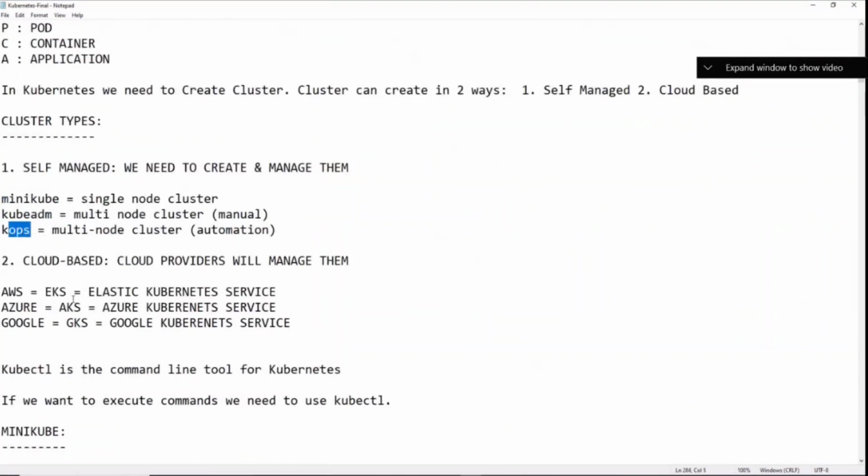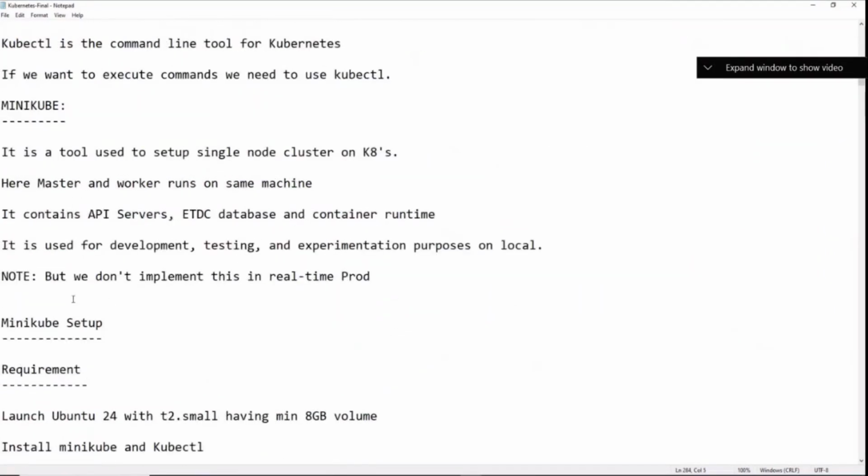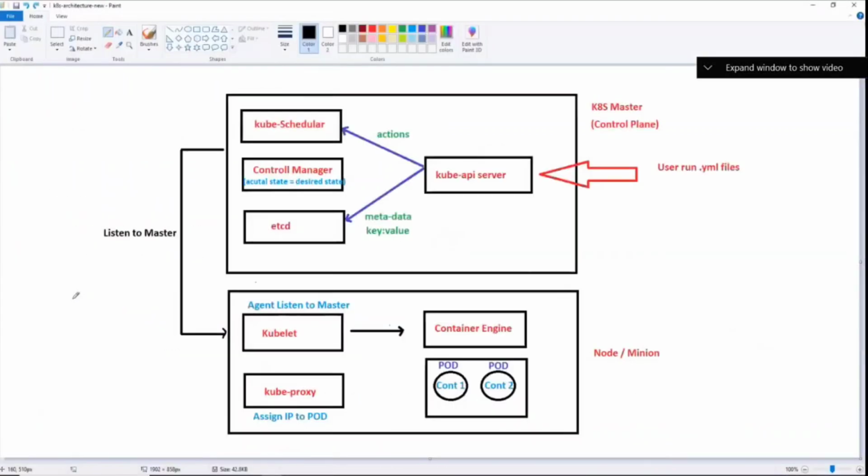Minikube, kubeadm, KOPS. And tomorrow where do we go? We go with the Minikube setup. Perfect. That's Kubernetes theory. If someone asks any questions, you should be able to answer now. But we'll be doing a lot of things from tomorrow. How to set up. First, I'll teach you Minikube. Actually, no need to go to Minikube at all, but still I'll go with Minikube. How to install and set up Minikube. And then after that, we go for KOPS.